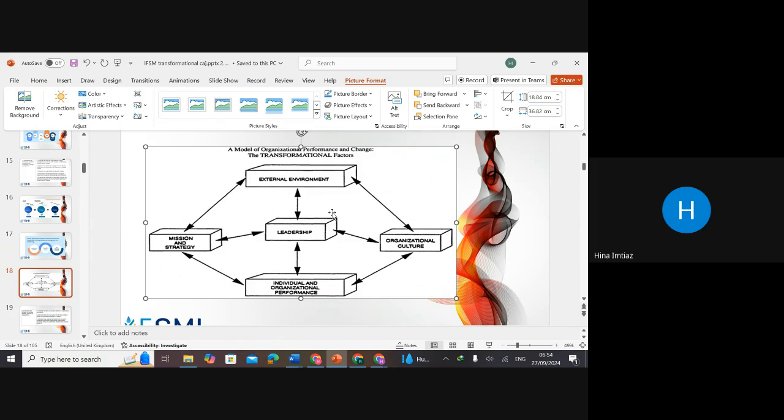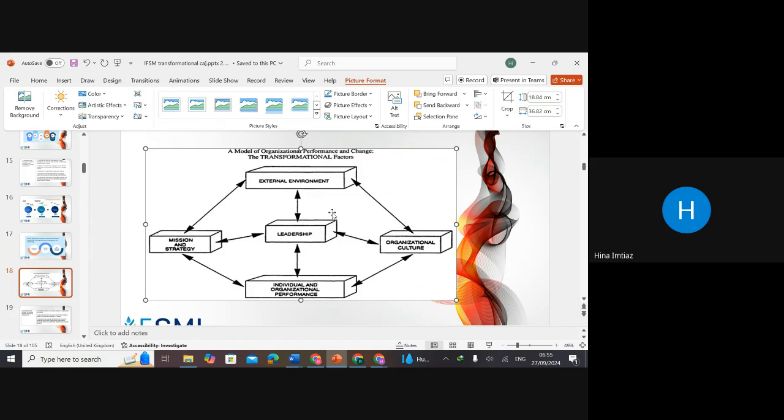For instance, if a leader has a target that after 1 month our emissions will be cut by 50%, this is the mission, and they will opt for a new strategy. So the mission and the strategy must be kept in mind, and by keeping the strategy and the objective in mind, a leader will perform in such a way that they can cope with all these factors along with their team, because a single leader cannot do all the roles. Okay, so moving towards the next question.